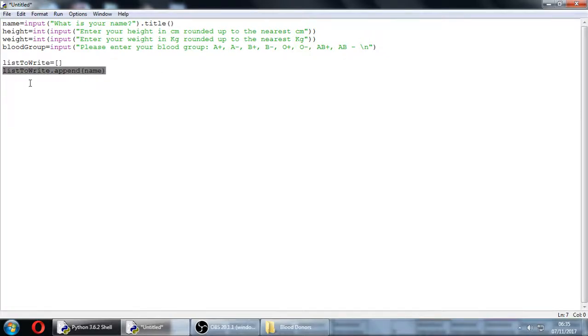So we're going to append name, and then we're going to append height, weight, and blood group in that order. Okay, blood group. And just check that our spelling of the variables is correct.